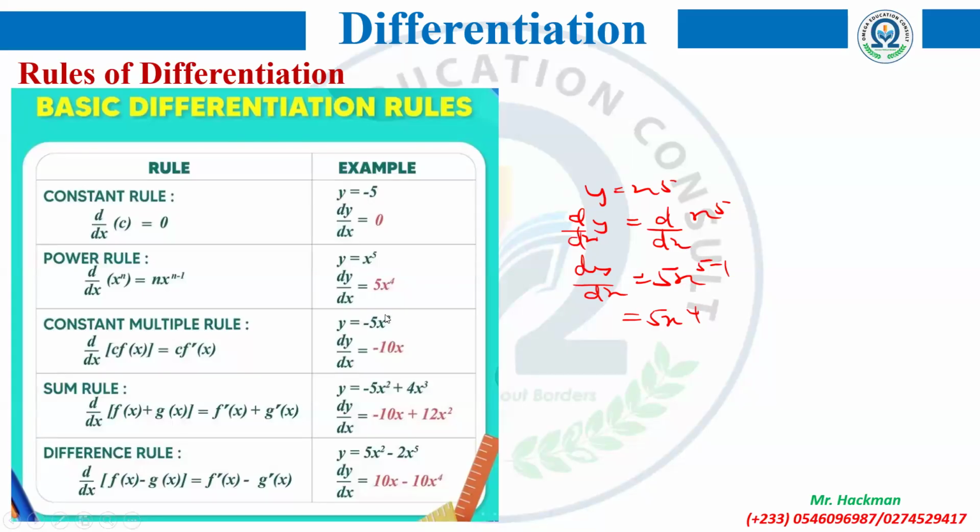So it's the same thing. Bring the power down, and in this case, the power will come down and multiply the constant. So you keep your constant, minus 5, then you treat the x squared as before: bring the power down, reduce the power by 1, so you get x. So you now multiply and get minus 10x. Point well made. Hello, is my point well made?